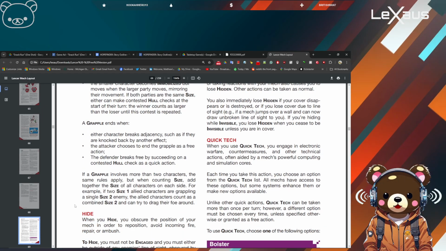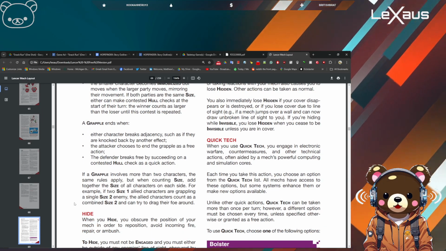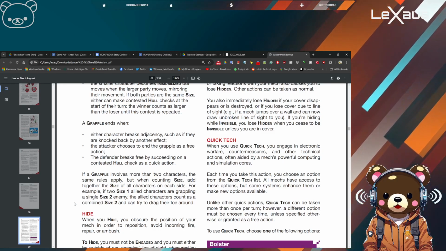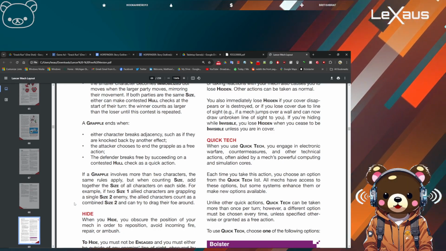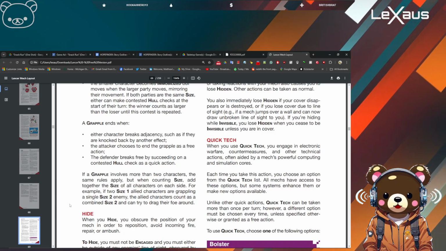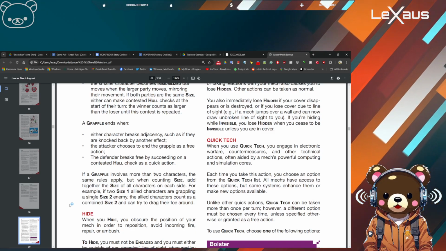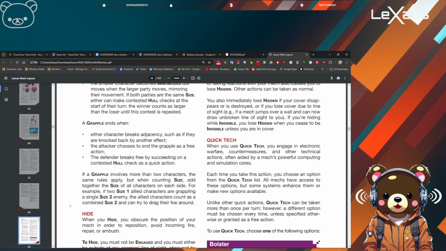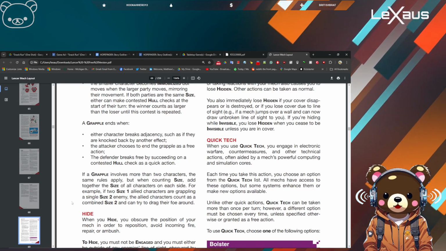If a grapple involves more than 2 characters, the same rules apply, but when counting size, add together the size of all characters on each side. For example, if 2 size 1 allied characters are grappling a single size 2 enemy, the allied characters count as a combined size 2 and can drag their foe around. Oh wow, didn't realize that.